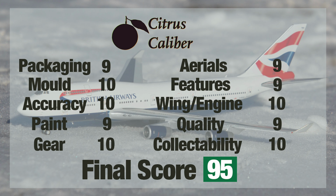Next up, we have the British Airways 747-400. This is my 5th model on the chart, and this model is also amazing. It is a fantastic model. Had a couple issues, some quality and paint issues, but overall, very nice model, and I do recommend it at a 95 out of 100.